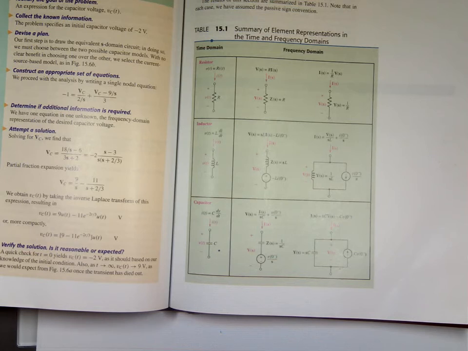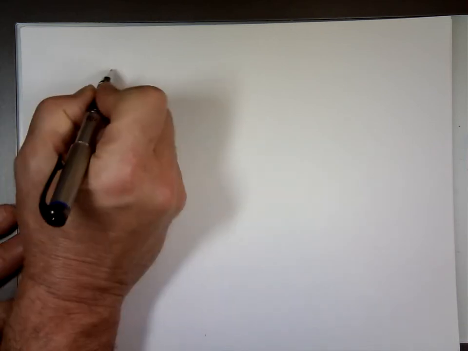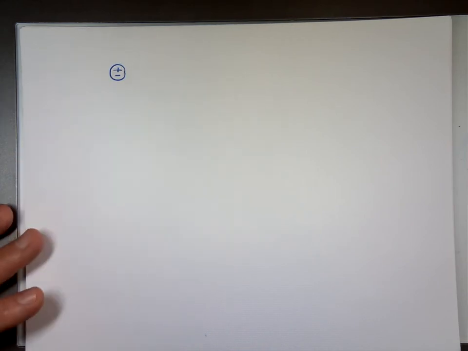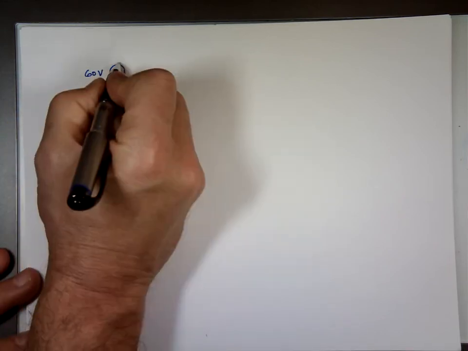How's that? How much time do we have? Yep, we got a few more minutes. So let me take one, and I'll put just one of them in. I could put two, but I'll just put one. In these kinds of problems, there's going to be a switch, right? Yes. What do you want to use? 60 volts here?